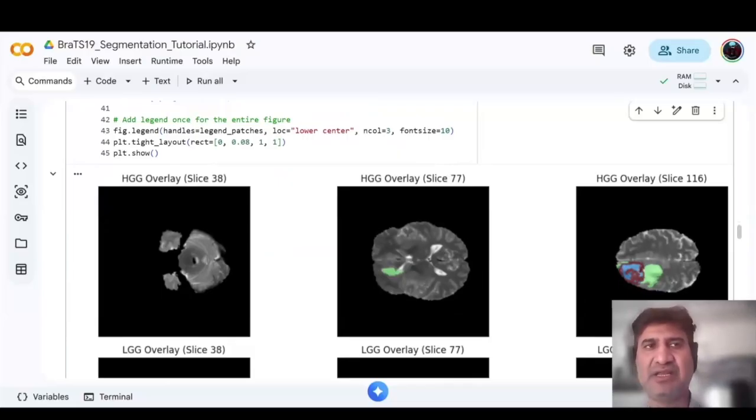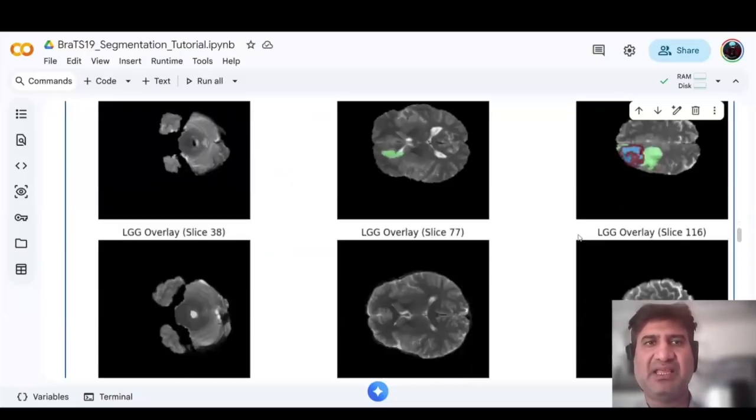This kind of visualization is primarily a sanity check. It helps us confirm that segmentation masks are correctly aligned with the MRI scans before we move on to the training of our model.